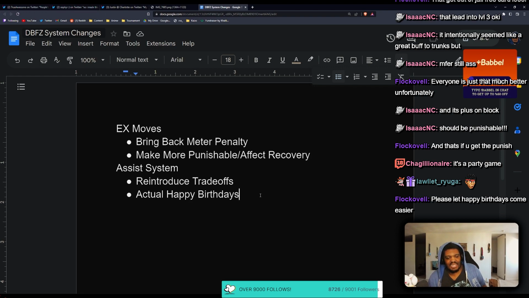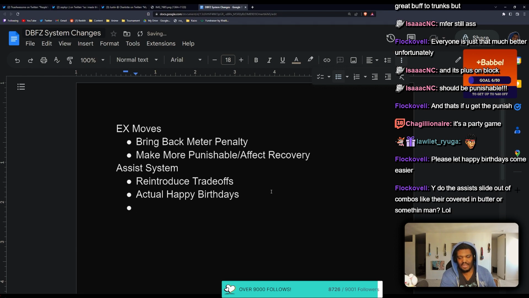You already didn't let us target with Snap, because Snap is kind of a useless mechanic right now. So at the very least, make it so happy birthdays are actually punishing. Yeah, and I think that's reasonable. You could argue that defensive assists probably need a change in and of themselves.